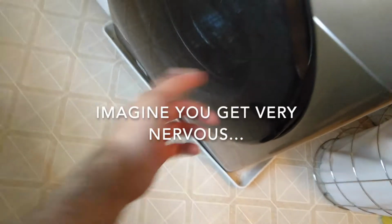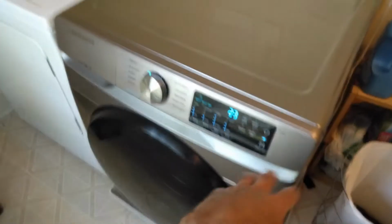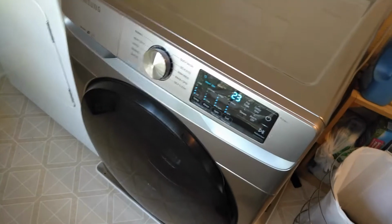You wouldn't want to press and hold for 3 seconds, because those 3 seconds can mean the difference between life and death. If you see a baby just going around in there, or maybe a cat or a little dog. Or even worse, imagine that you forget that you have to press and hold the button to turn the machine off, so you keep pressing buttons all over the place, and you can't turn it off because you get really nervous, and the baby keeps rolling around in there. So now that I think about it, I'm kind of glad that they made this easy to turn off.